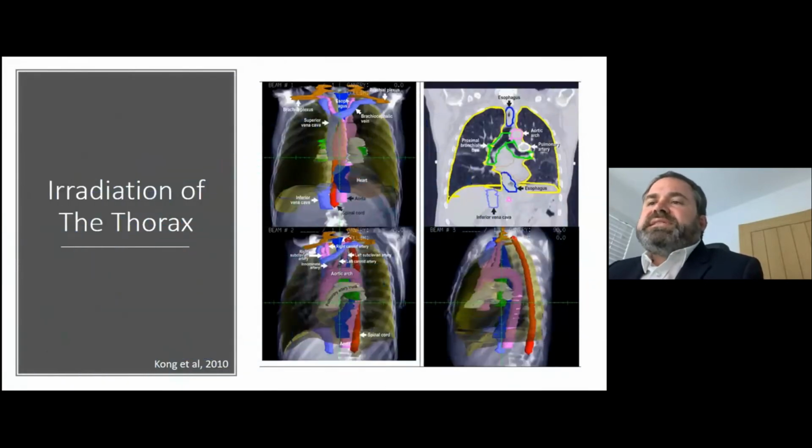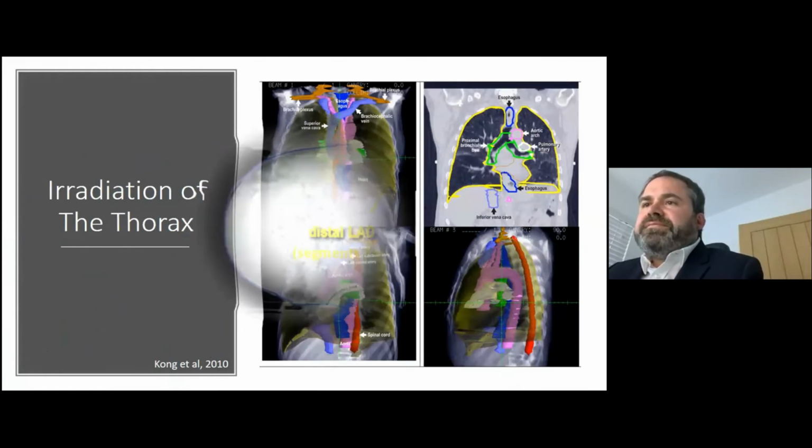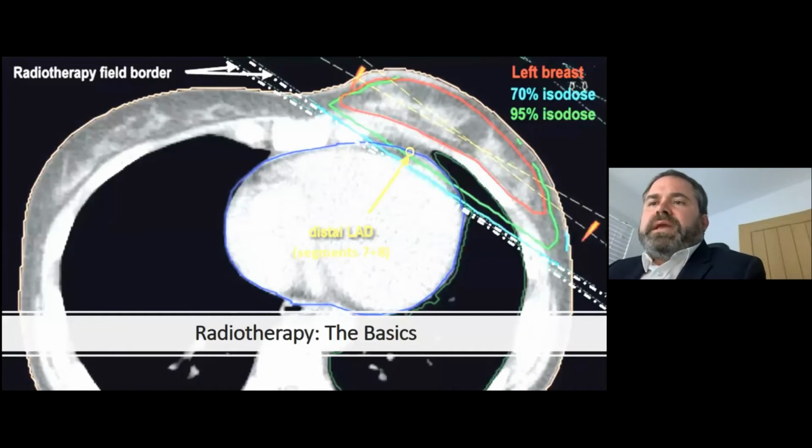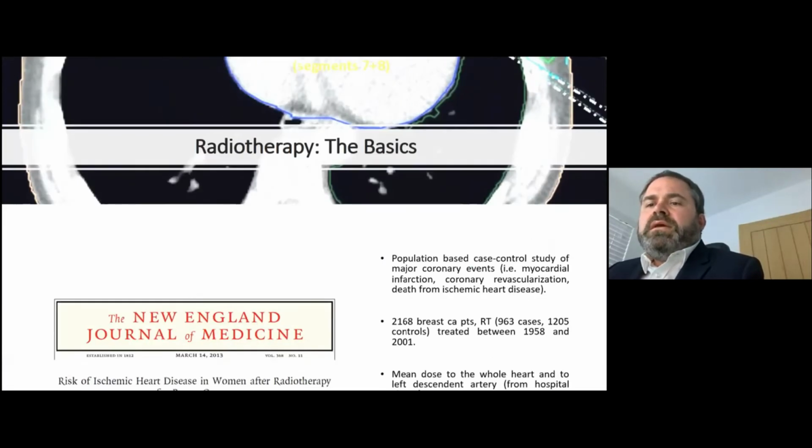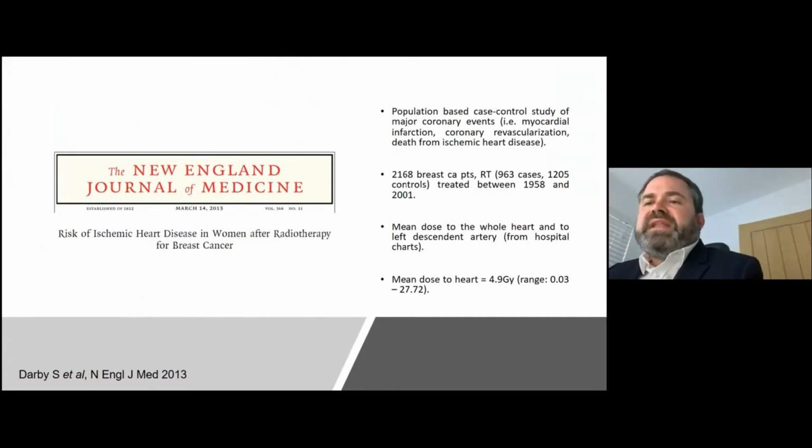So we now are able to see inside the patient, and we can define the anatomical structures within the patient clearly using CT and MR imaging. Next slide. And so we can begin to appreciate the potential consequences of the treatment we're delivering. Here you can see the distal anterior descending coronary vessel within the treatment field. Next slide. And what's become clear here again from the New England Journal of Medicine is that if you irradiate patients' hearts indiscriminately, you can cause significant morbidity and cardiac dysfunction later in life, which of course has a knock-on effect in terms of morbidity and mortality. Next slide.